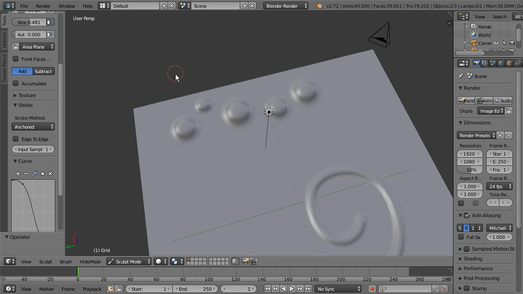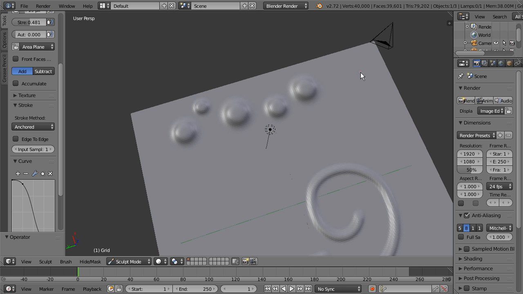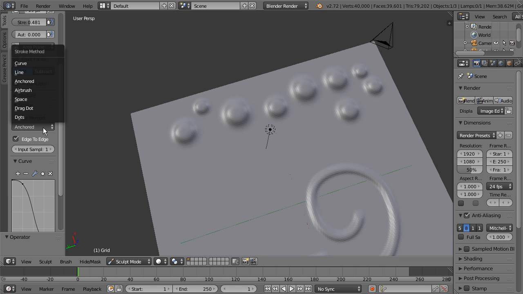If you were adding a mole or adding some bolts to something, you could come in and really quickly place this. And you can see right now it's creating this from the center of my stroke. So if I place my cursor right here, click and drag it out, you can see that that's being placed from the center. If you want to go edge to edge, you simply click on the little toggle right here. And then as I click this out, you can see it's creating it from one corner to the other. The corner where I start my stroke and the corner where I end are basically opposite corners if this is a square shape. All right, so that's the anchored stroke.